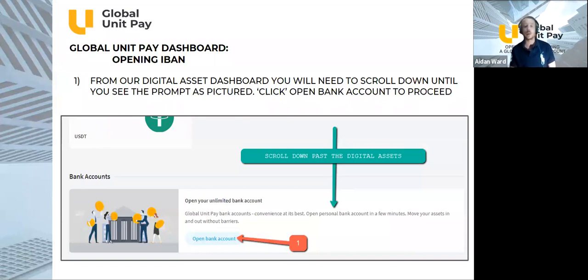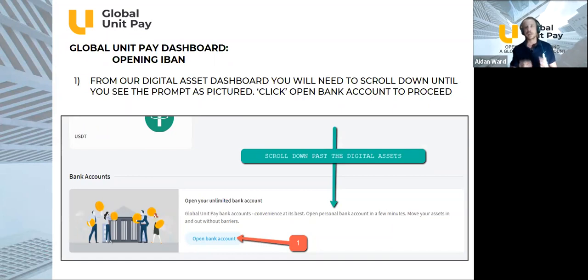This is what we're going to do with the IBAN. Now, for anyone who doesn't know what an IBAN is, this is your international bank account number. Whenever you heard that we have bank accounts available for members of Global Unit Pay, you can see that option right there to open.